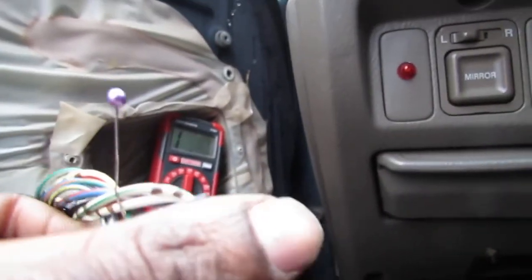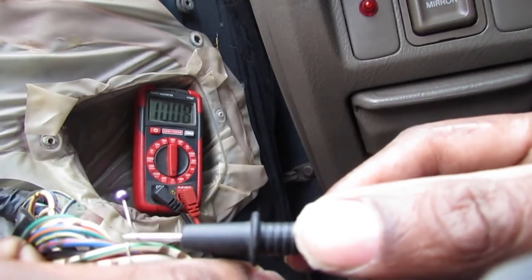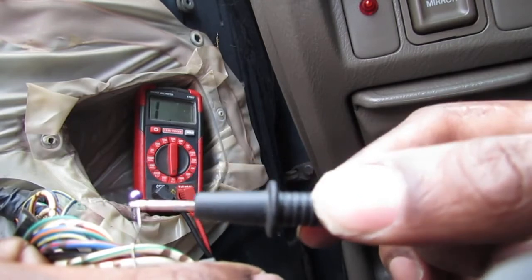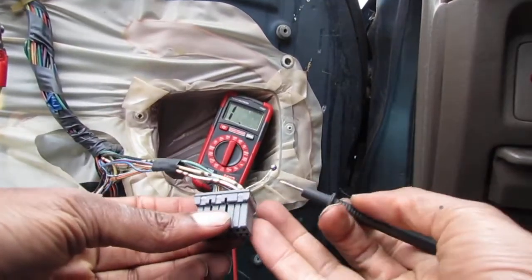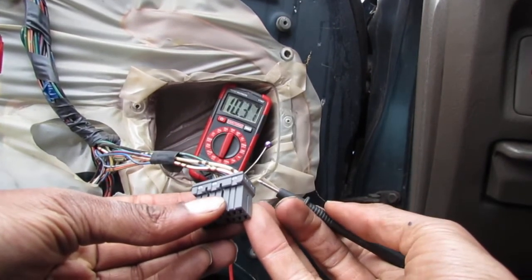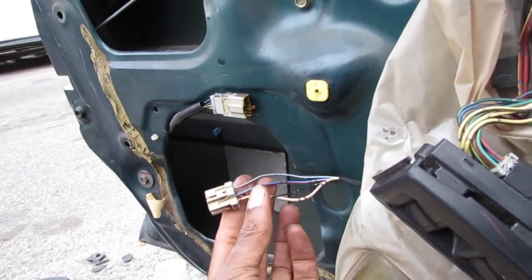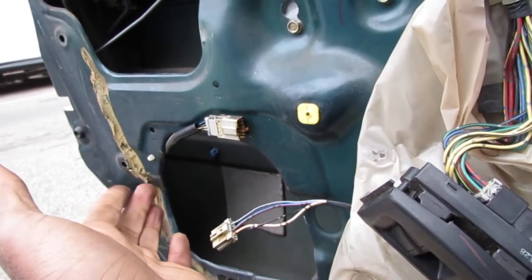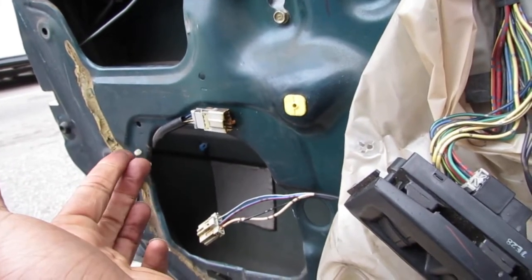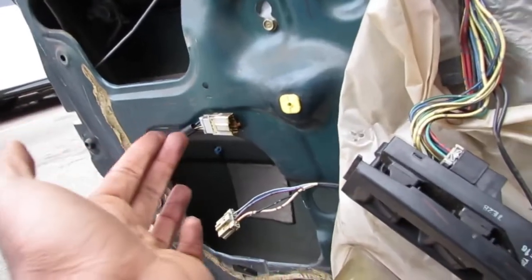Okay, so take a look here. You'll see that we have continuity. Okay, so that's good. Okay, so here's the last one, the black and brown. So we have continuity. All right, so okay, this is what we figured out, right? We have no signal coming to here. No voltage, no continuity, nothing's changing to the actuator. We tested the actuator. The actuator moves. I don't know if it moves enough, but it does move, right? And when I say move enough, I don't know if it moves enough to go up and down based on the amount of voltage I'm giving it, which is from a 9-volt battery versus 12 volts, right?